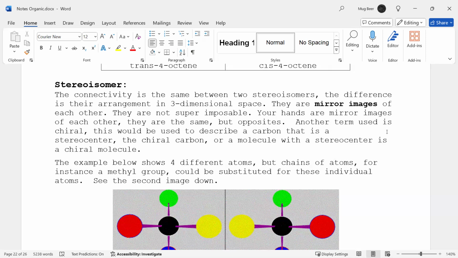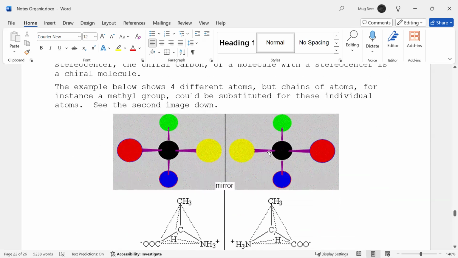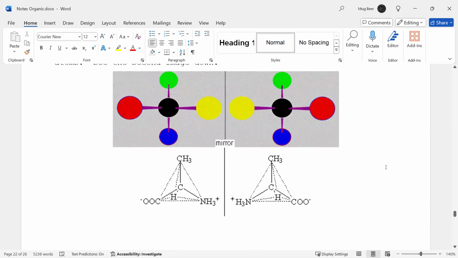It does not work. So that mirror imageness is important because the chemistry can change. And it's hard to see that because if I'm looking at this molecule that I built, what does this carbon have attached to it? An iodine, a chlorine, a bromine, and a hydrogen. Well, what do those have on it? Exactly the same thing. So they must be exactly the same thing, but they're not. So why is that important?